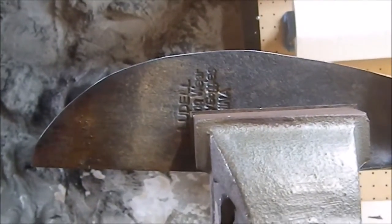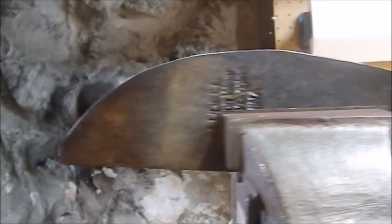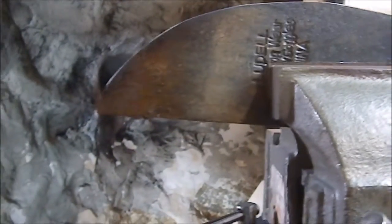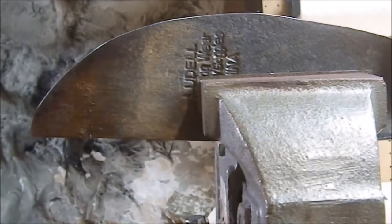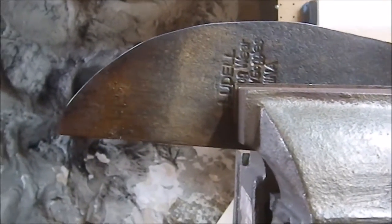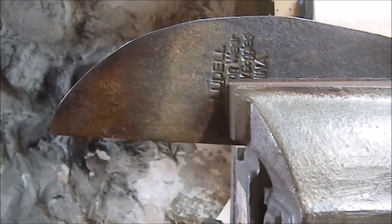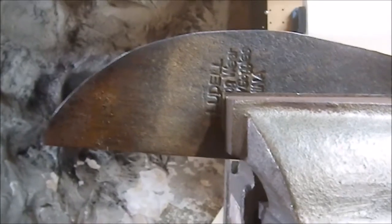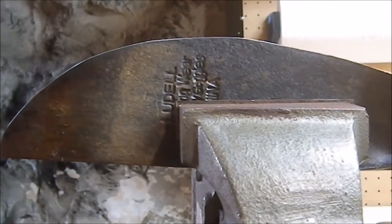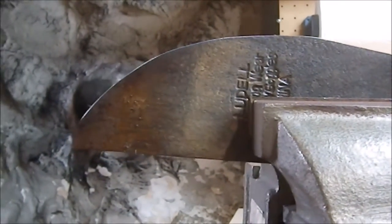And we have the profile pretty much where I want it. I'm going to change the position of this piece, and I'm going to start working on that bevel, and I'm not really sure what the best way to work on the bevel is. Flap wheel is going to take forever. The grinder is probably the best way to go. Like I said, the grinder is a very coarse tool. I guess we're going to find out, aren't we? This is going to be a lot of grinding.